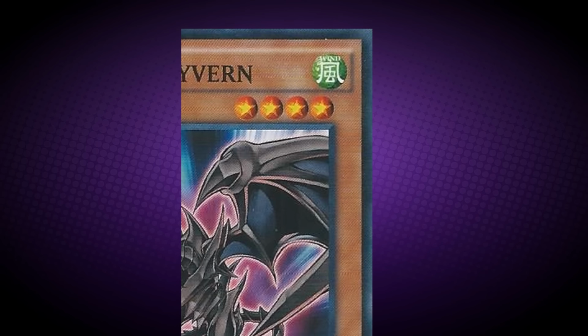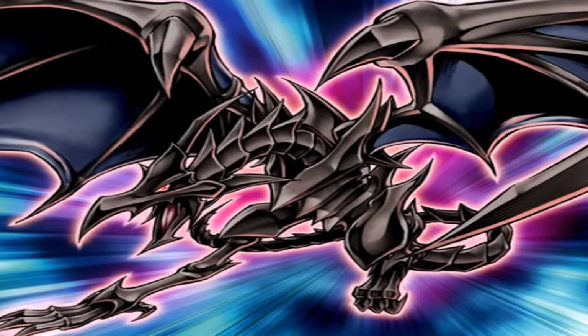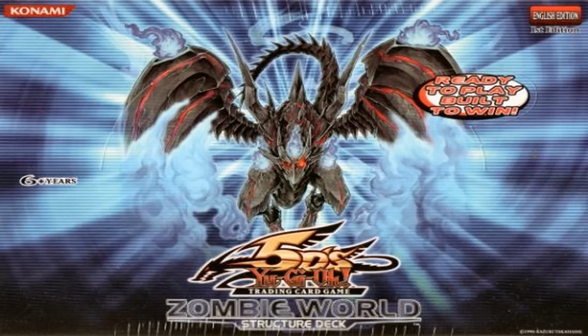This is the first Red Eyes monster whose attribute is wind. For those that don't know what a wyvern is, it's basically a dragon, but it has no arms. Red Eyes Zombie Dragon. This monster is the cover card for Zombie World Structure Deck.